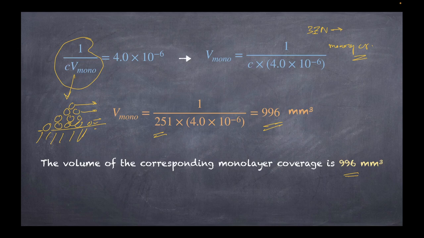Also, for the Langmuir isotherm, it is approximated that the gas molecules in neighboring sites are not interacting with each other, because the gas is considered ideal. That means there is no interaction between the gas molecules on neighboring sites. Let's say this is the solid, this is site 1, this is site 2. A gas molecule is adsorbed here, a gas molecule is adsorbed here. So there will be no interaction between the gas molecules on these sites.